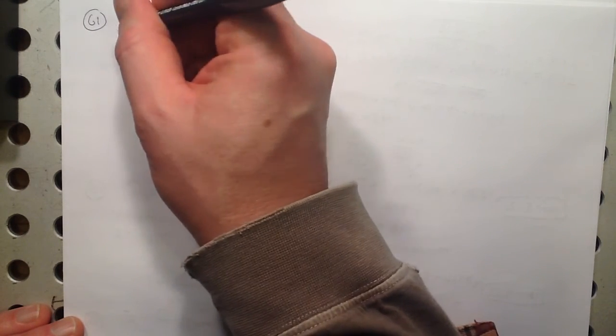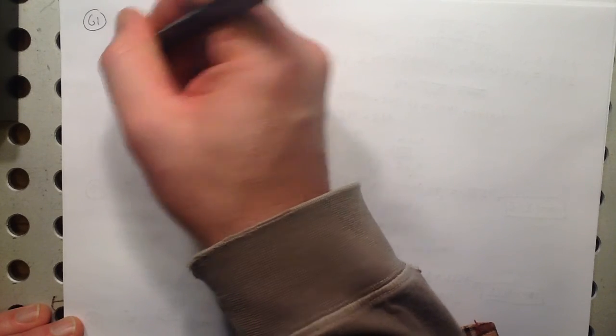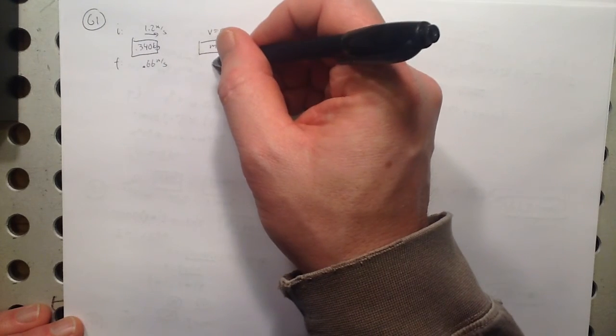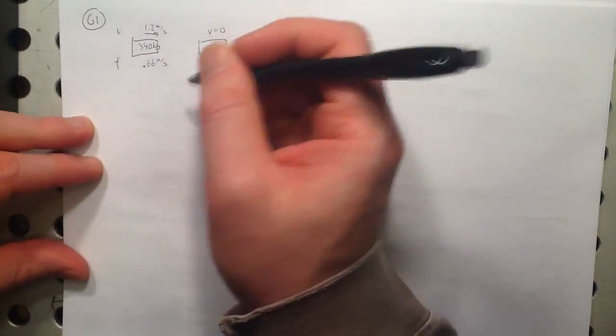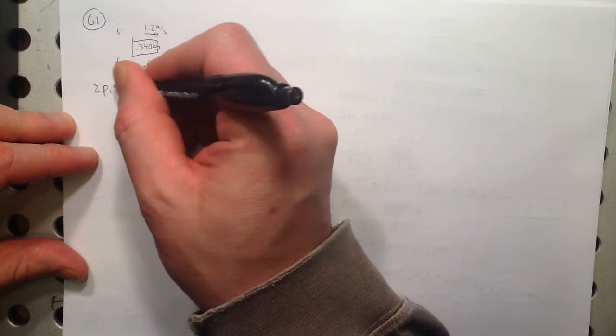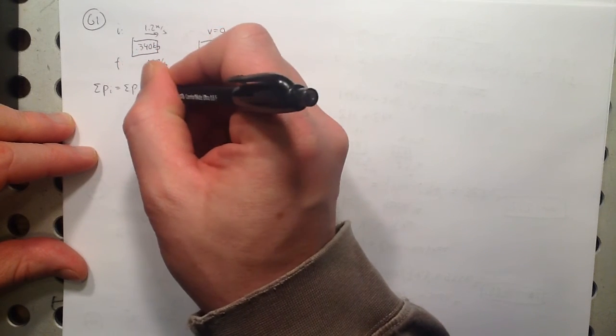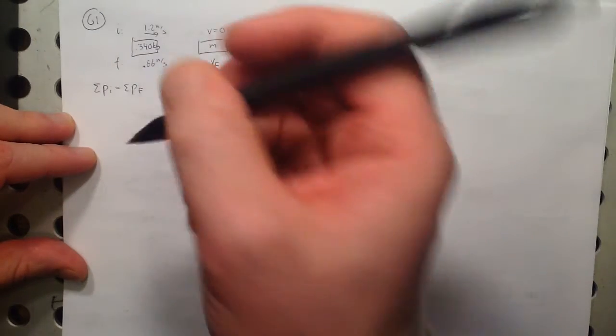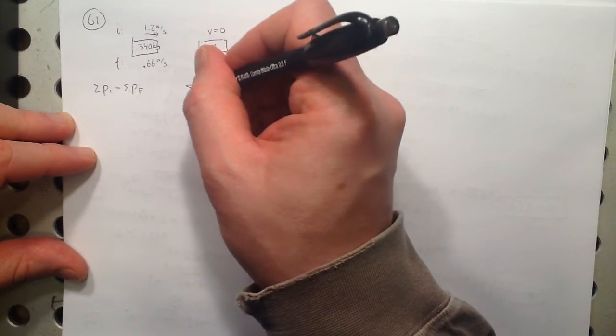So I'm doing the same thing. This is the initial, this is the final. And then clearly this one is going to move with some velocity. And they want us to figure out what's the mass of the second cart, what's the speed after impact, and what is the speed of the two-cart center of mass. Let's see what we can do with that. I know that this is an elastic collision, so momentum before and after is the same, and so is kinetic energy.